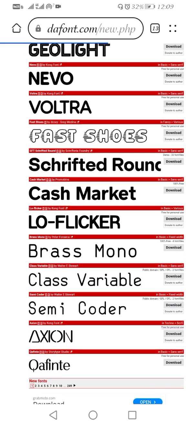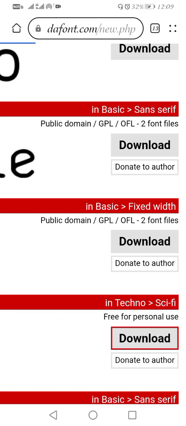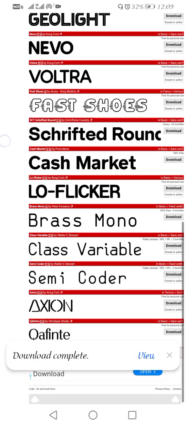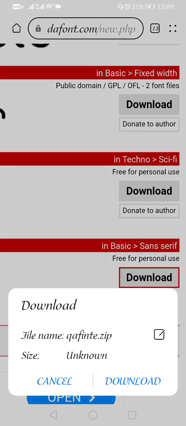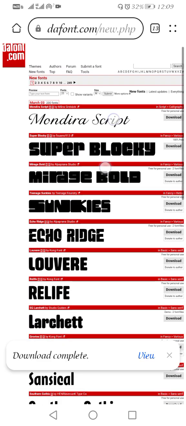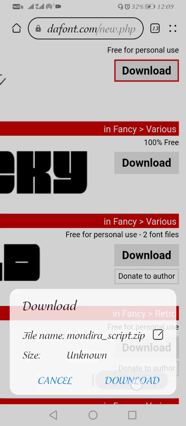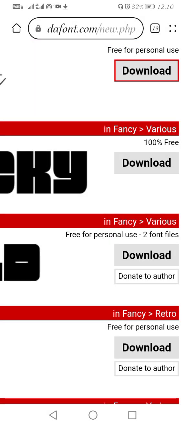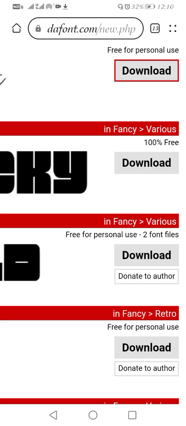Click download. Can download this one as well. And Mondira Script. So now we have downloaded a total of about 4 fonts.